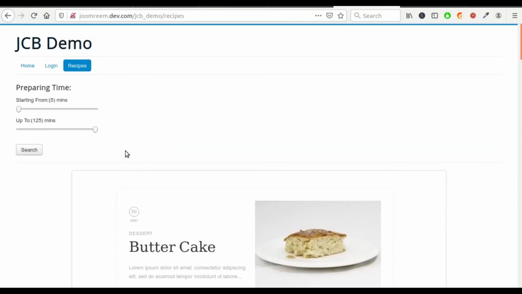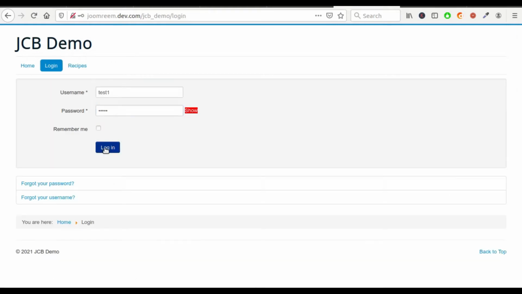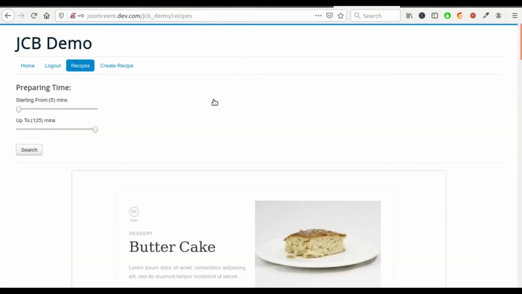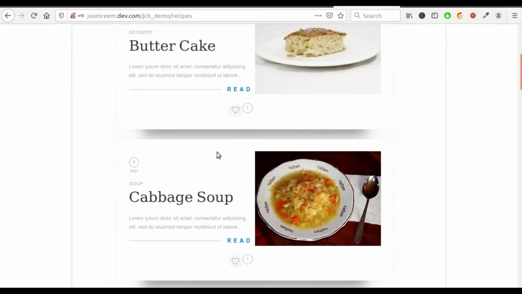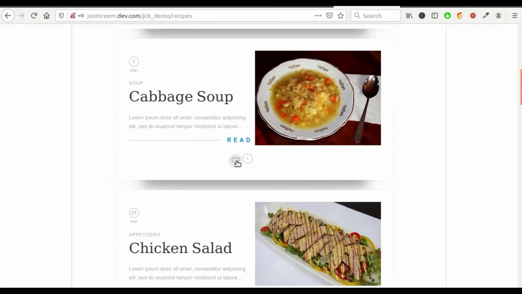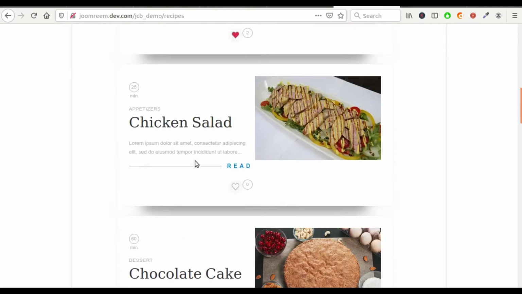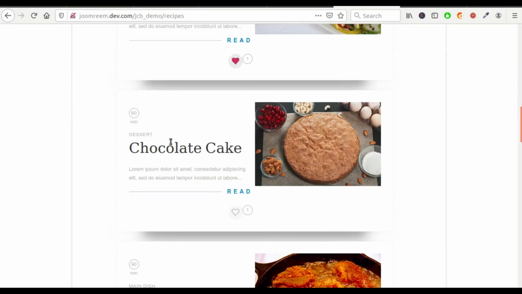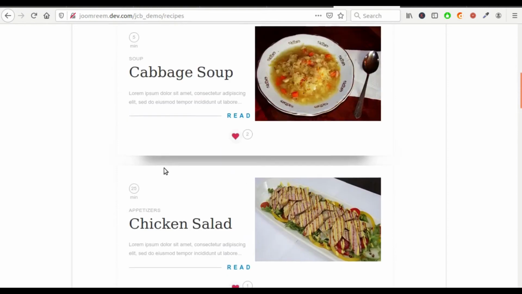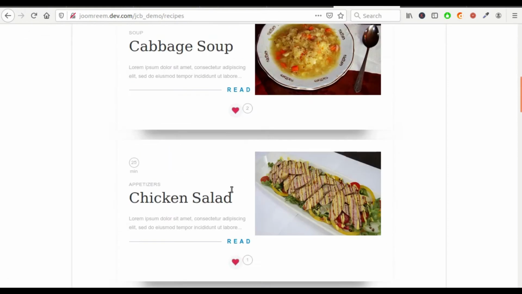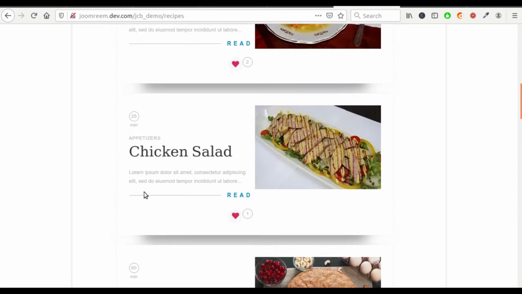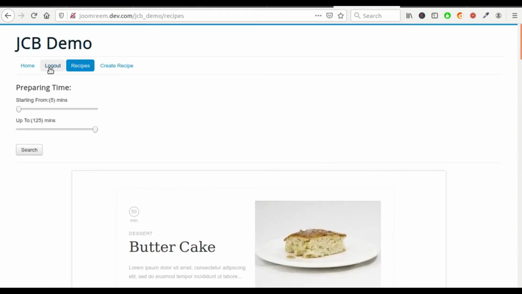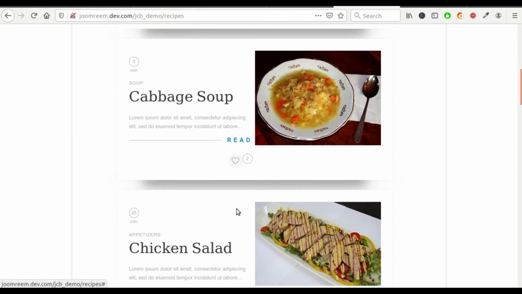Let's log in with another user to make sure it is working. Great!